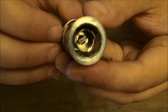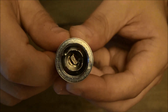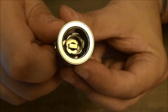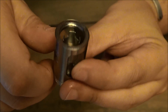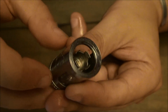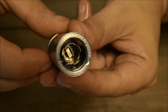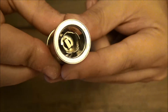And another interesting thing about this tank, I did notice that I hadn't been getting any spit back, but I didn't know why until I just looked in there. See that metal bracket? That is really cool. I didn't notice that till just now, and that's to prevent your spit back. That is a brilliant idea. I really like that. And it doesn't look like it's going to constrict the airflow at all because there's a good amount of space. I don't know if it's going to show up on film too well, but it's basically lifted or lowered so that it's creating enough space between the coil head that's producing the vapor and the chimney section, which is where the vapor is going to travel. So I haven't noticed that it's restricting my airflow at all. Haven't noticed that it's been limiting my flavor at all, and it's been preventing spit back.